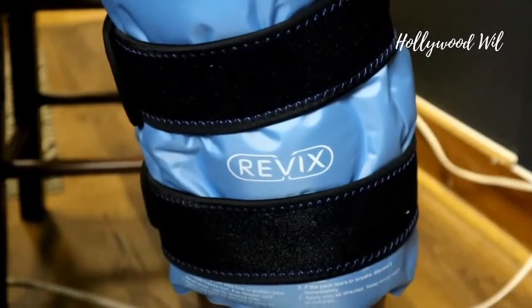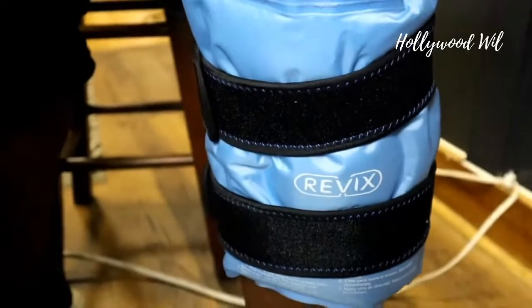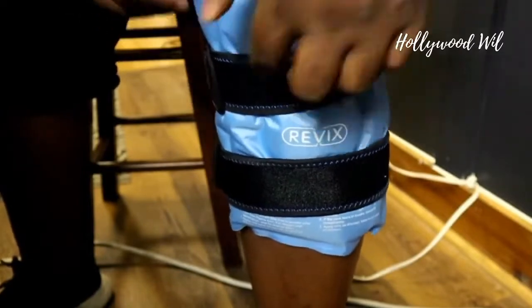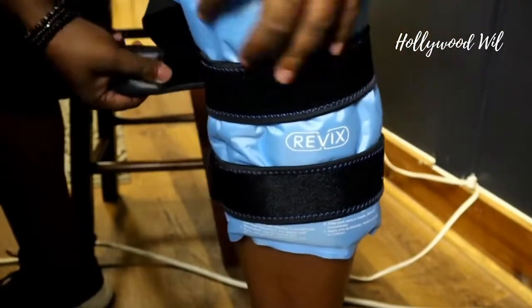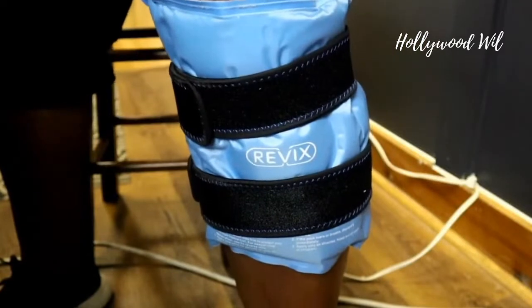All right, so this is what it looks like on me here. Let's focus out a little bit. There you go. As you can see, it's super comfortable, by the way. Like I said, you can keep it as tight or as loose as you want it. I wanted to keep it on the tighter side, just like that. But this is super comfortable.